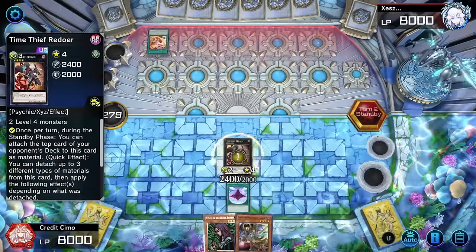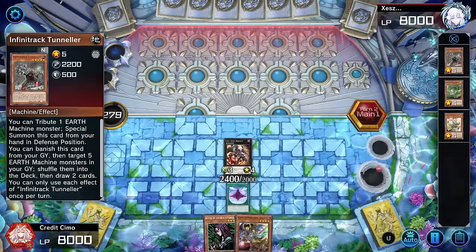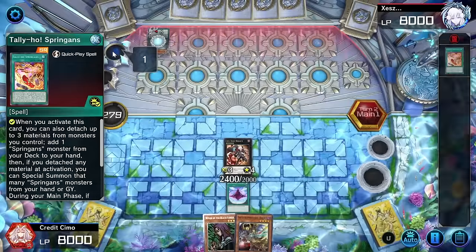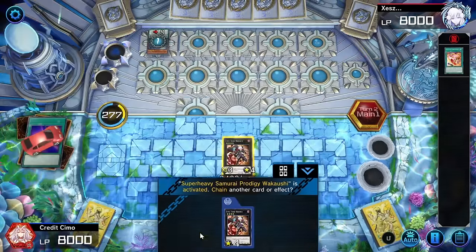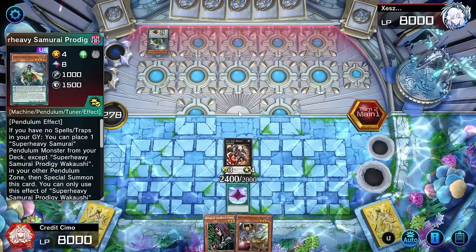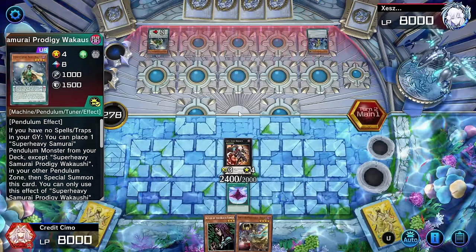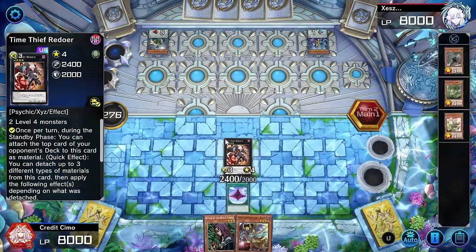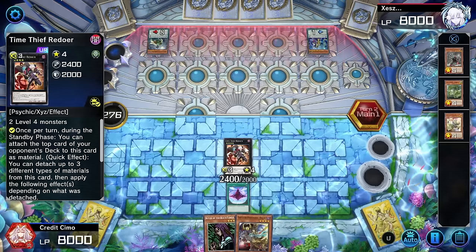And we still get a monster off the top of his deck. He's playing Infinitrack. Probably Earth Machines is what he's playing. And Samurai. Okay, so I just realized he's probably not playing any spawn trap cards in his deck anyway. So I guess every card that leaves the field will be banished. The only thing that sucks is that Time Thief pretty much does nothing.